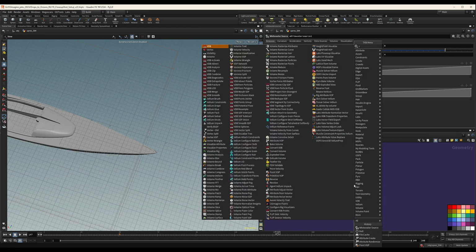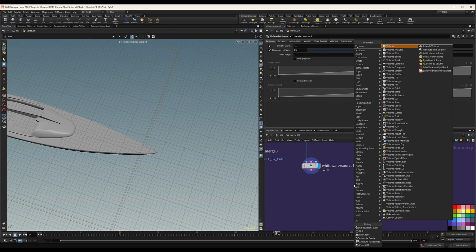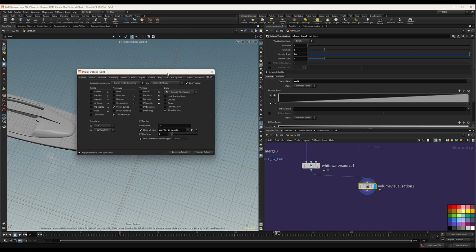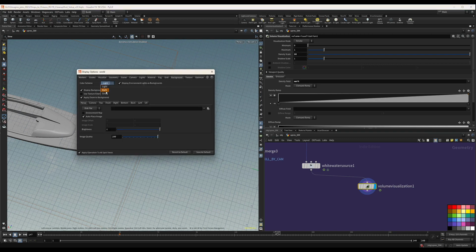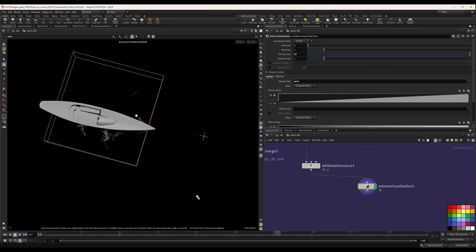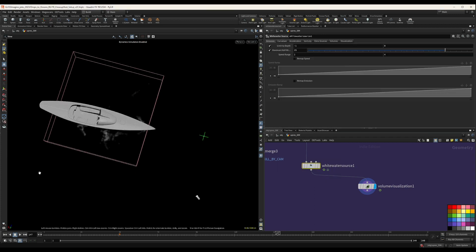Sometimes it's good to have a volume visualization here, and you can place that, and we visualize the emit attribute, and you crank that to 10 so you can see more. And I'm also going to make this background dark and disable the grid so we can see here the whitewater emission.